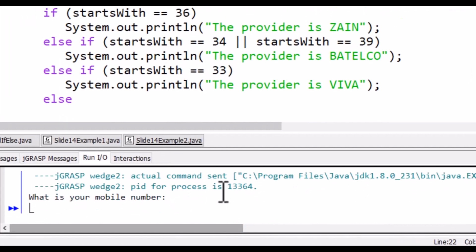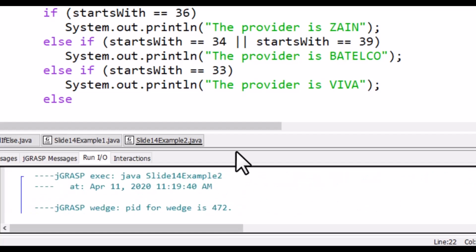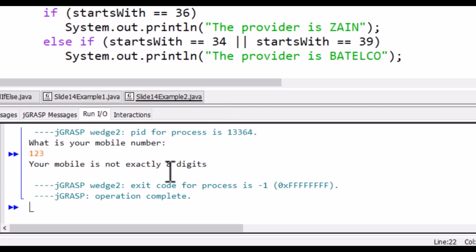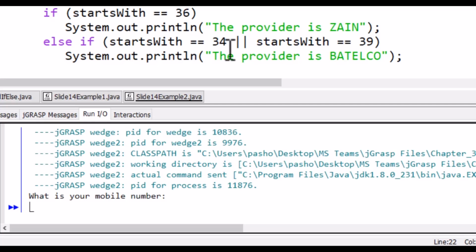And now we don't have a problem, so let us first give it an invalid mobile number, 123. So it says that your mobile is not exactly 8 digits. Let's run it again and give it for Zain 36 1 2 3 4 5 6.